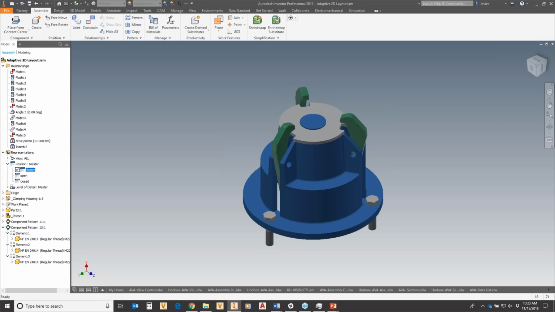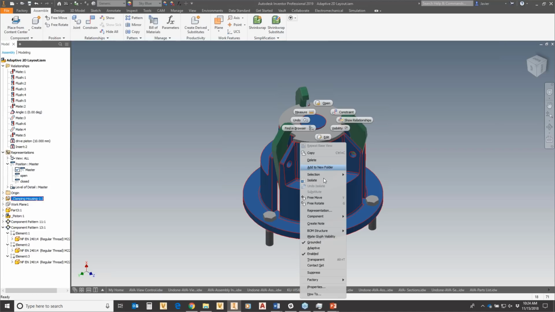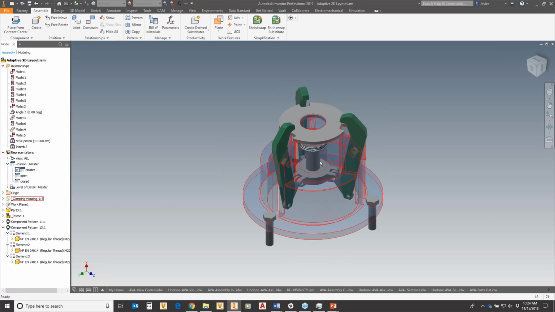So in this case, we mark this as drive piston, and in the master position, where it's open like this, it's at 10 millimeters. And so there's a piston that moves it up and down inside of here. We'll go ahead and highlight that here in just a sec. Let's go ahead and make this transparent, and you can now see what's going on inside of there. Again, another newer feature inside of Inventor. You can just right-click on files and just make them transparent. So you can see the gap on that piston in this position.